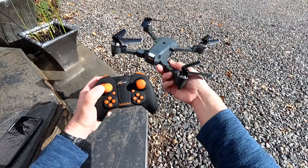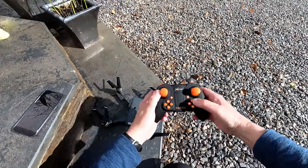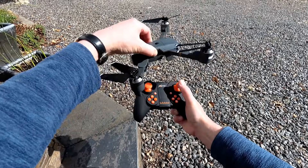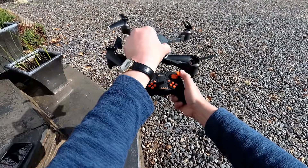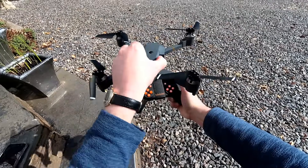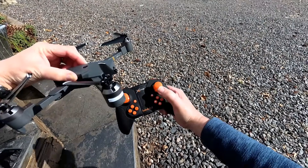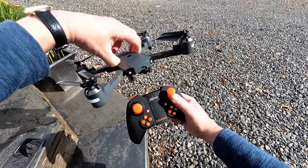To make it rotate you push this way and it rotates right or left — that's called yawing. You've got a direction stick: push forward and the quad goes forward, that's called pitching. It pitches forward, pitches backwards, and you roll to the right and left. The sticks aren't pointing to the compass — you can go at obscure angles or hard angles, it really doesn't matter. In normal mode, the front of the quad is always the front, so even if it's pointing towards you and you push forward, it comes towards you.